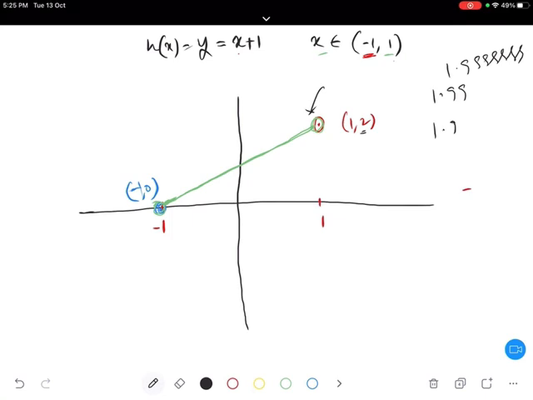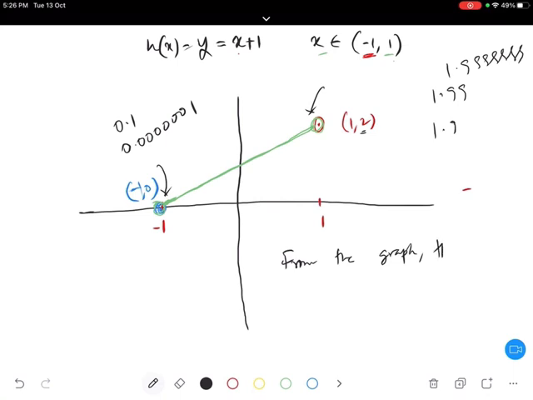Have you understood? Yes or no? From the graph, everyone clear or not? So the exact maximum value cannot be determined. Same goes with the minimum value. The answer is greater than 0. Minimum value is greater than 0. Now greater than 0, you can say 0.1 is also greater than 0. 0.00000001 is also greater than 0. So the exact maximum and minimum value cannot be located. Am I clear? Yes or no?